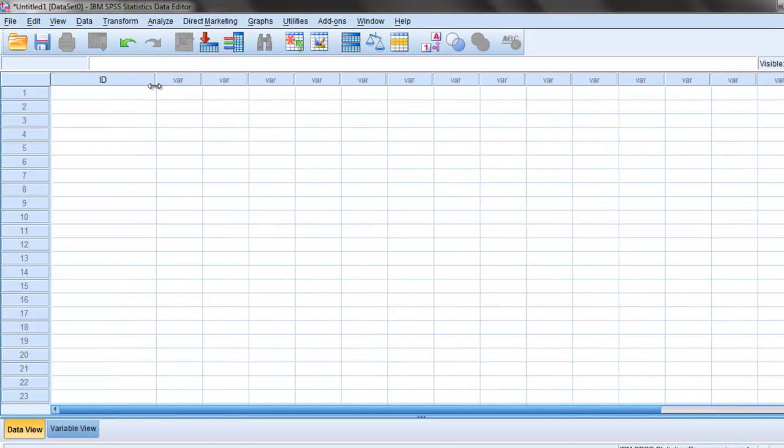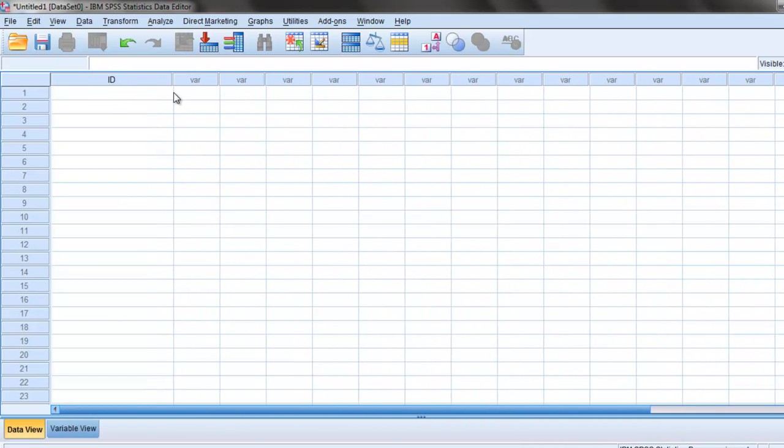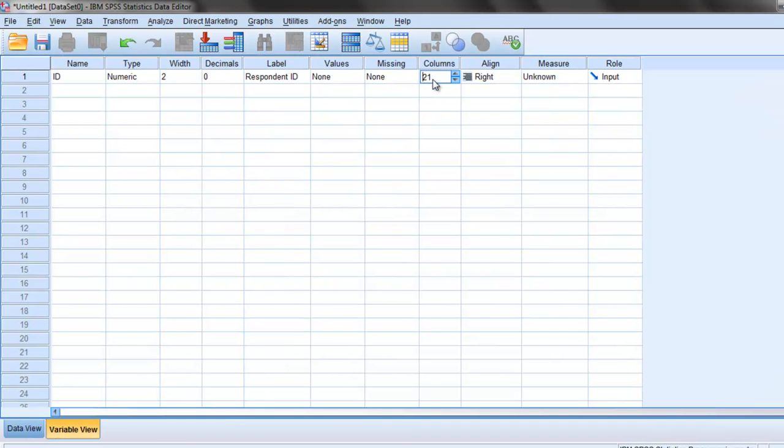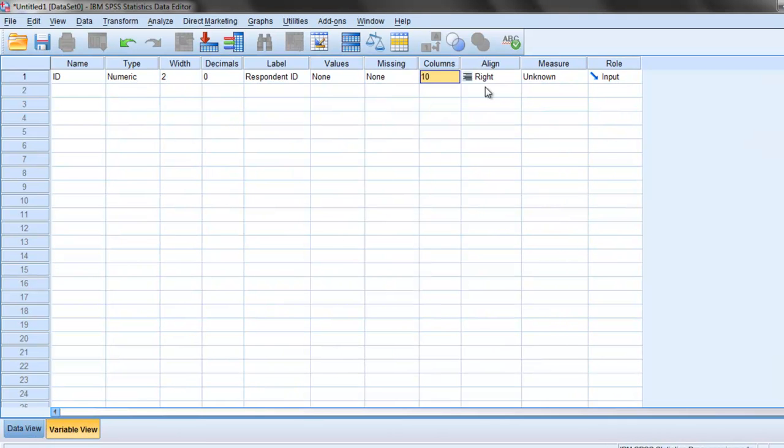You can make the column even wider by stretching it right and left, and you see that is the column where the width is 21. If you squeeze it, then you see the column width is 10. So this is actually the column width factor. Align. It is left alignment, right alignment or centered. And measure you have to name. These are nominal data, so you have to name it as nominal. In a later part of SPSS, we will explain what is nominal and what is ordinal data.